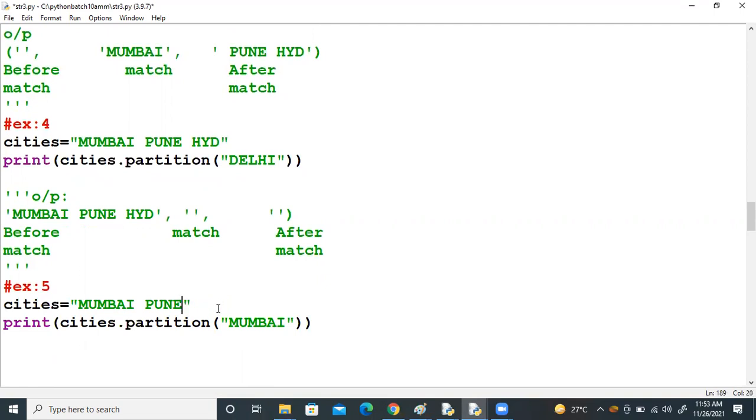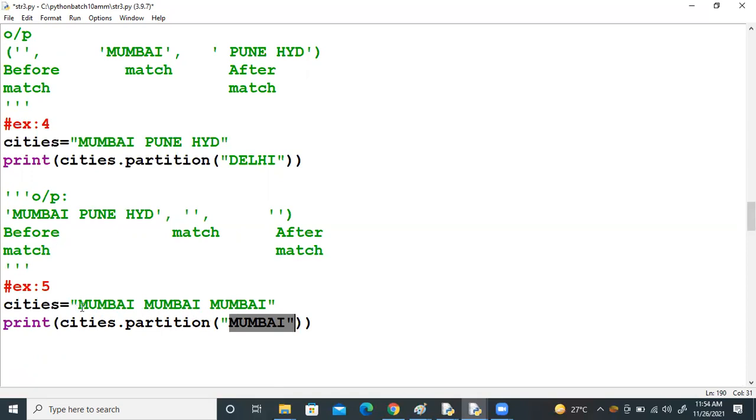Just now you asked, right? Mumbai, Mumbai, Mumbai. Now say which is match, which is before match, which is after match. All are matched.